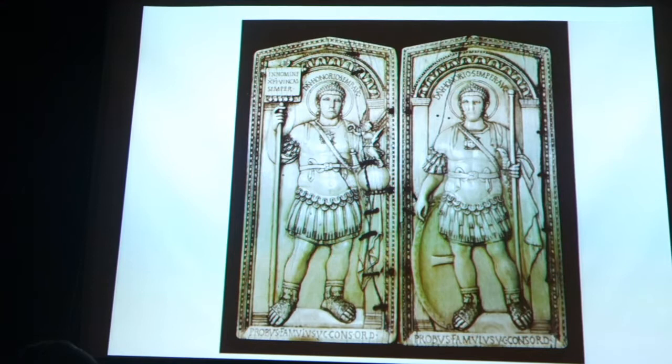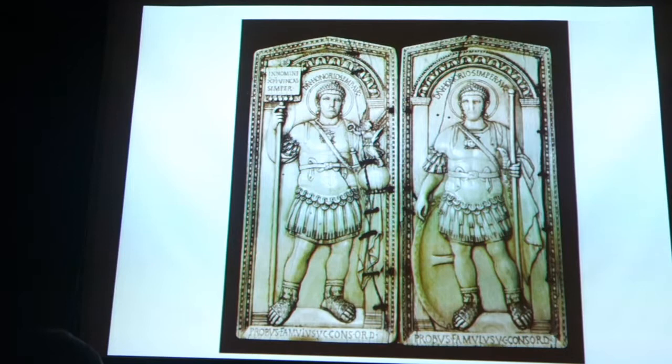We have letters from this time recording how this was done. The prominent senator Symmachus recorded that he presented his friends an ivory diptych and a silver bowl, weighing 2 pounds, very specific, on the occasion of his son holding the office of quaestor and presenting games in 393, and again for his praetorian games in the year 401. So it's a pretty good idea of how these gifts were being given.